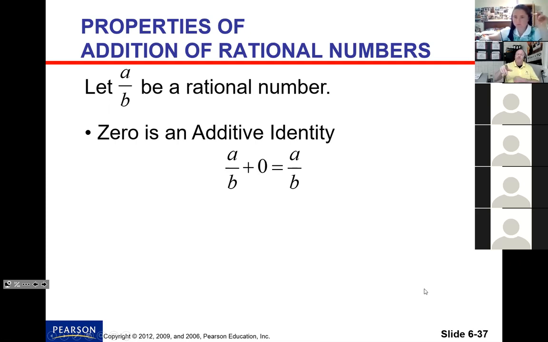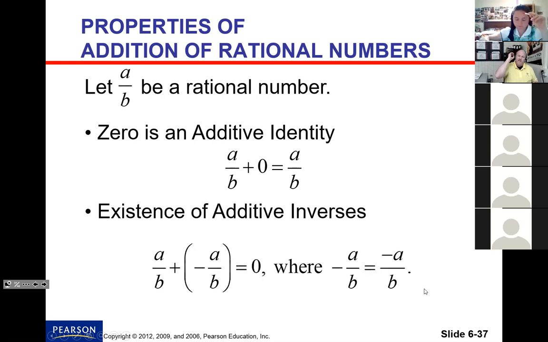Additive inverse. This is what we talk about when we do algebra. Remember, if I said 5, my inverse would be -5. If I had -7, my inverse would be 7. And what happens when you add those together? You always get 0, right? So look at this here. If I have 1/2 as my A over B, 1/2 plus my inverse, which is -1/2, I end up with 0. Okay, that's the rule on this one. Why is it called inverse?